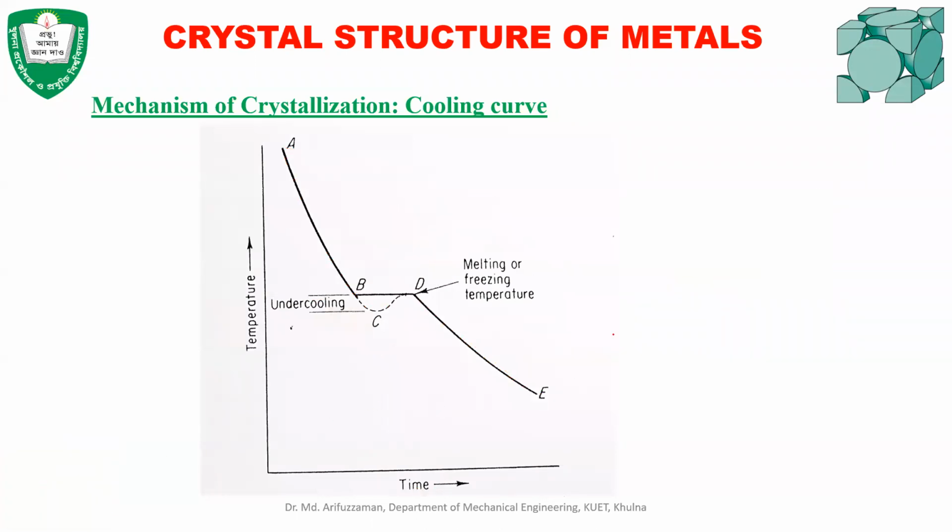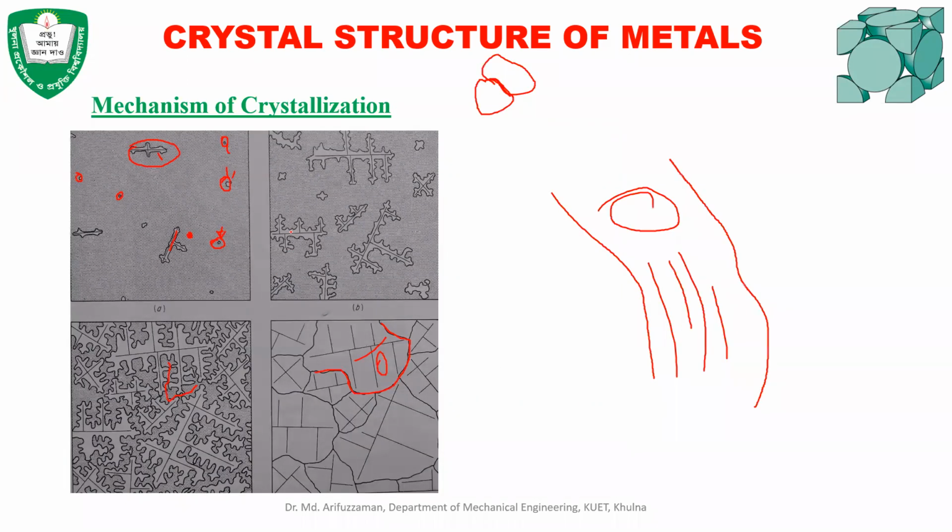Yep, the structure is the same because, as you know, if you are cooling iron from liquid to solid state, the iron will form a body-centered cubic structure. So all the crystals or nuclei that are formed will be body-centered cubic structure. Did you ask this question, or did you mean anything else?